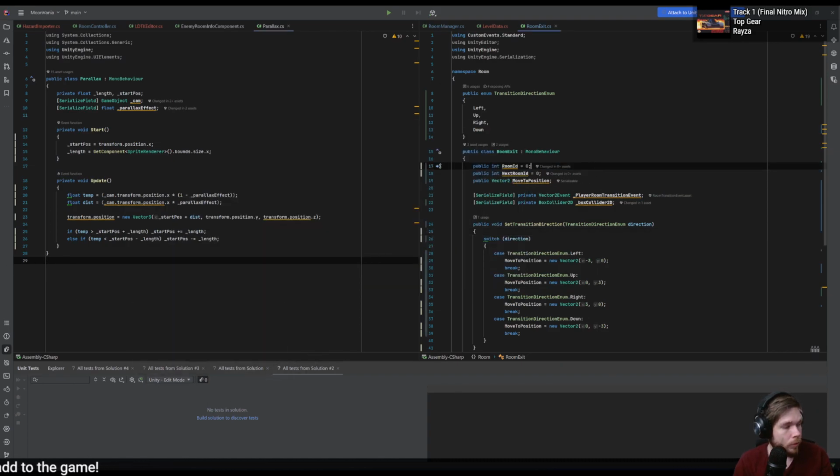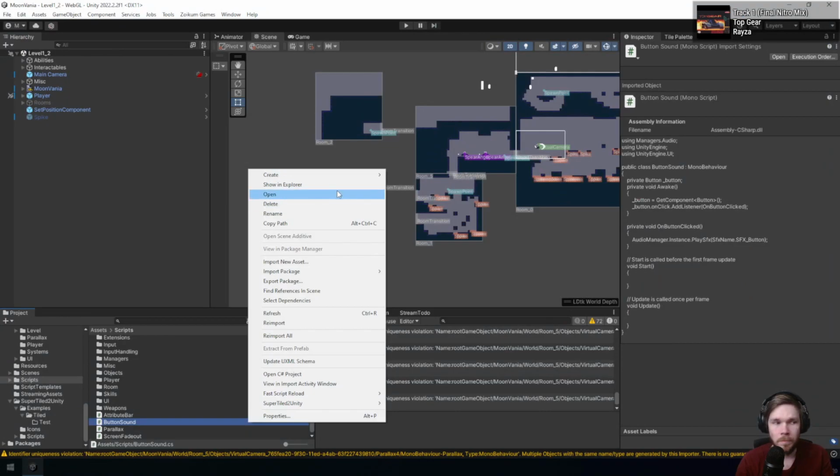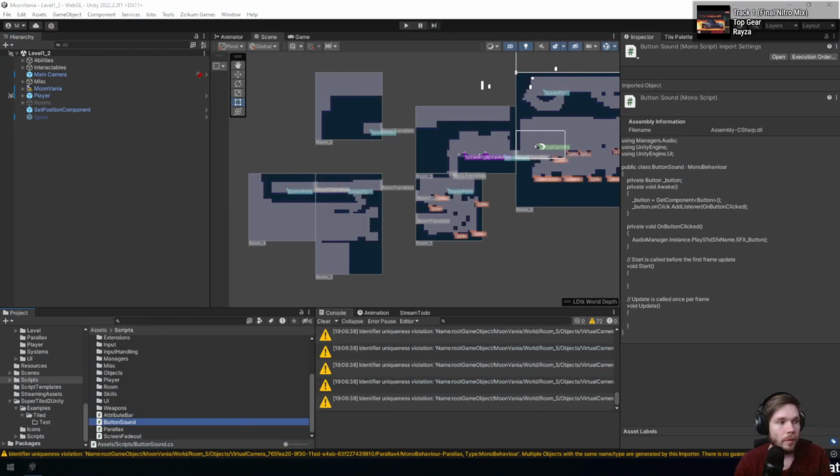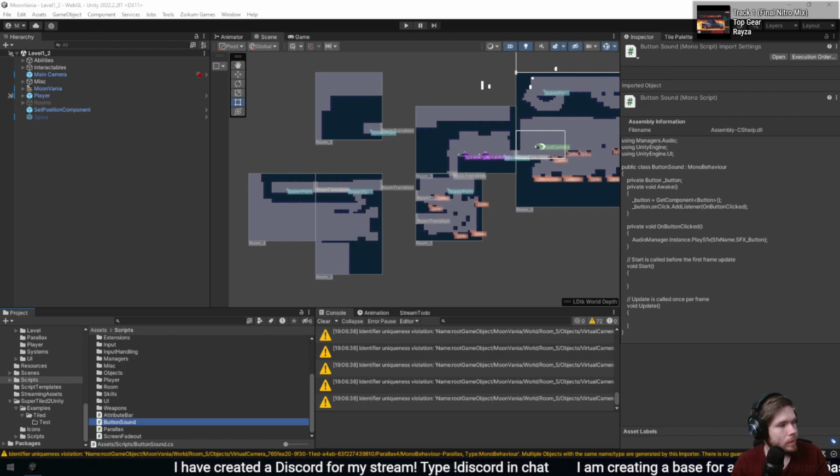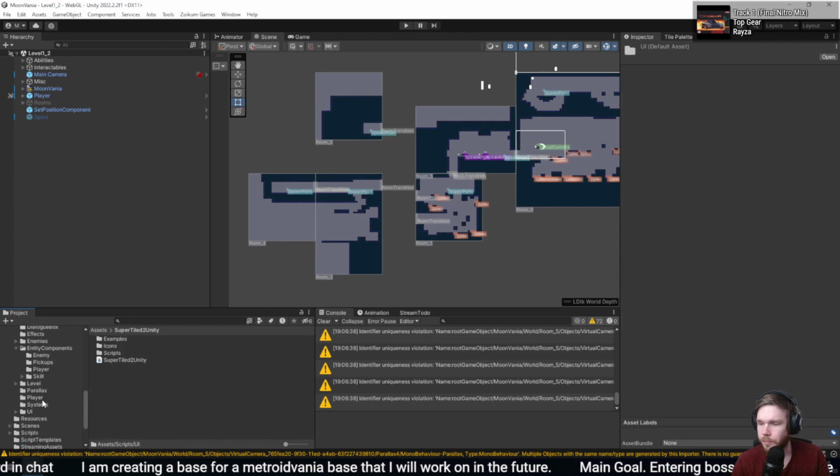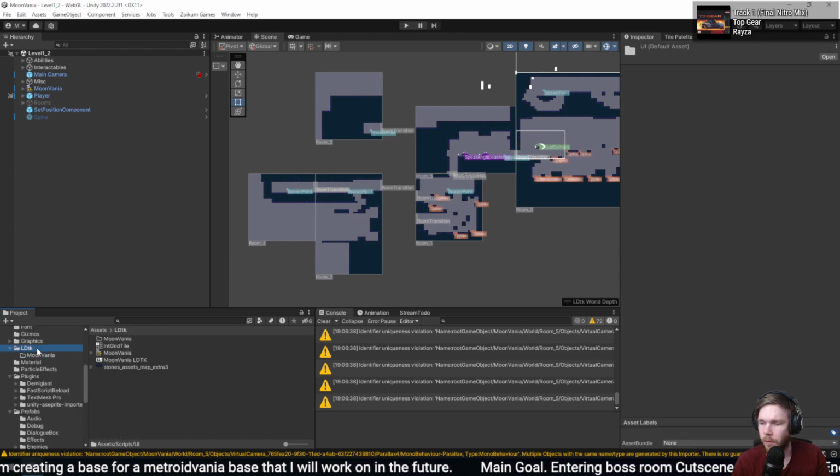So now I'm going to open up... Oh, let me get my working file in the correct place. They are in here, right?